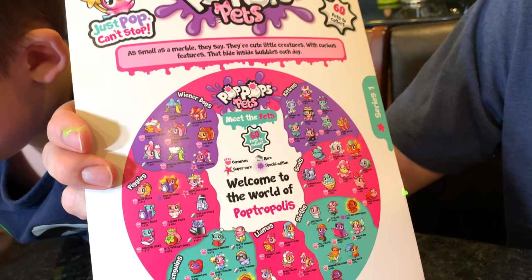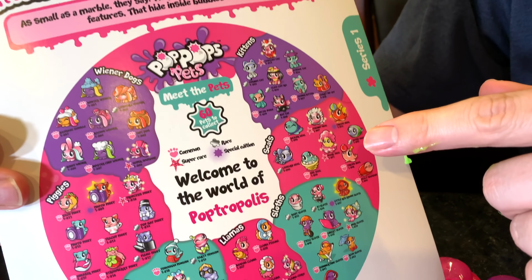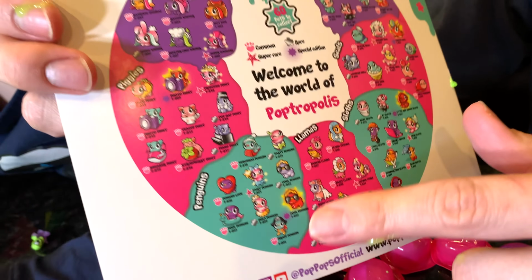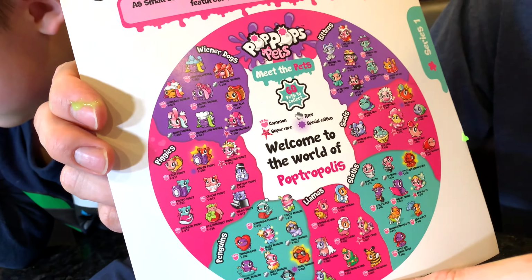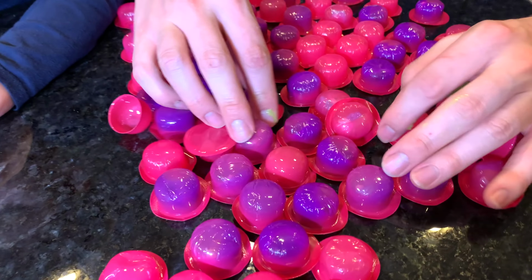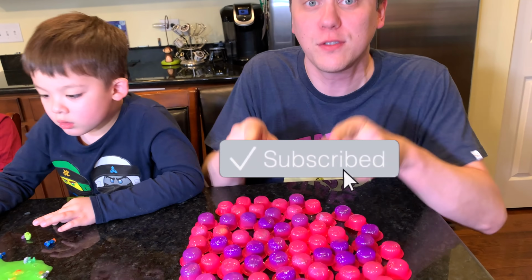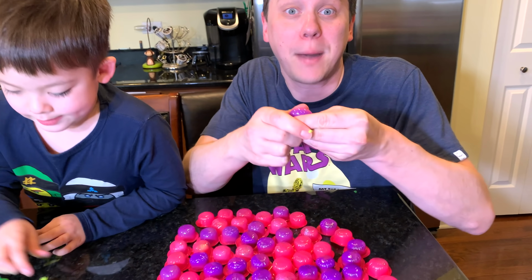In the world of Poptropolis and Pop Pets, you can get kittens, seals, sloths, llamas, penguins, piggies, and wiener dogs. No pandas. Take a look at all the Pop Pods we've got. We have around 100. Let's start smashing and see what kind of adorable pets we're gonna find inside. Are you ready? Let's get popping!